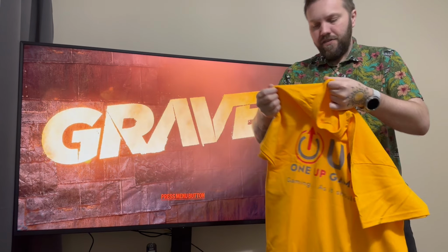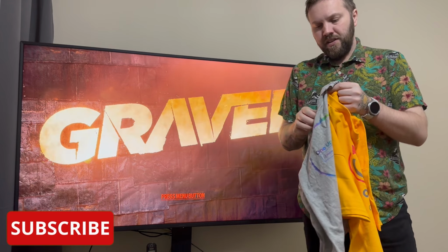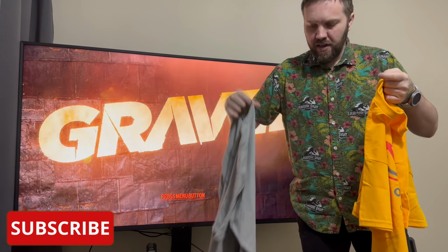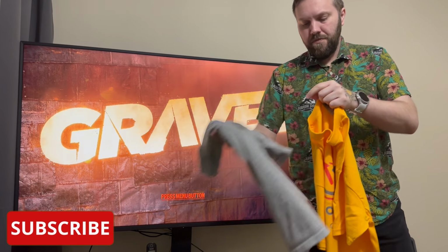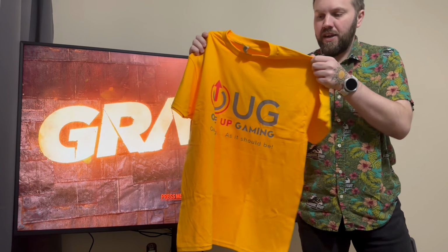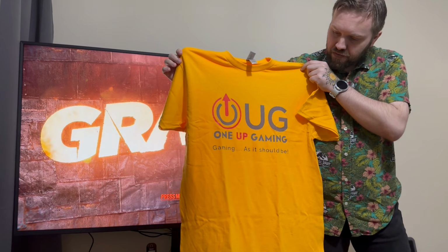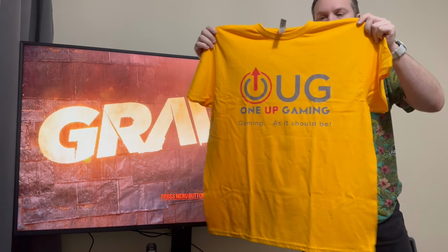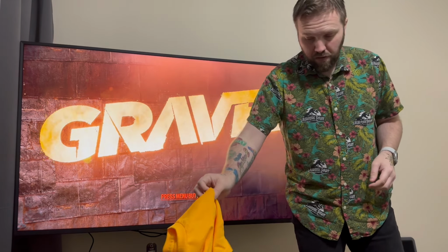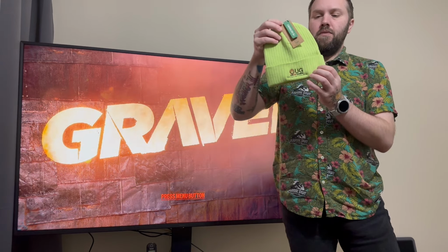But just the feel of the material, it just feels that little bit more, a little bit thicker. To be honest, there's not that much in it with the actual thickness. Material feels very similar, looks very similar, and they're about the same price. So I'm not that bothered about that. It was the hats that I was mainly worried about, but I am very happy with the results of this hat.